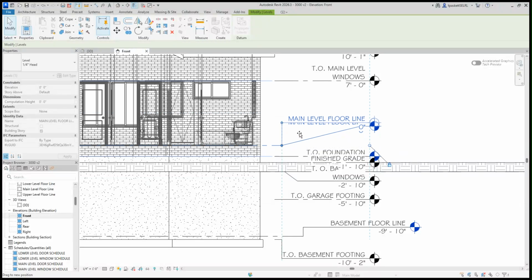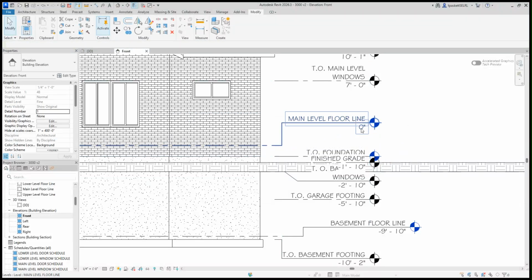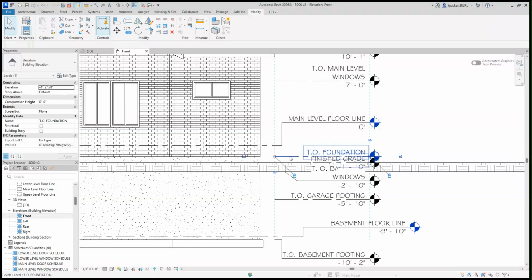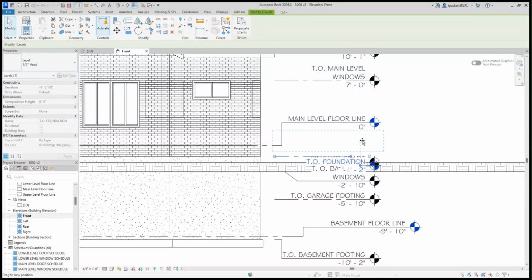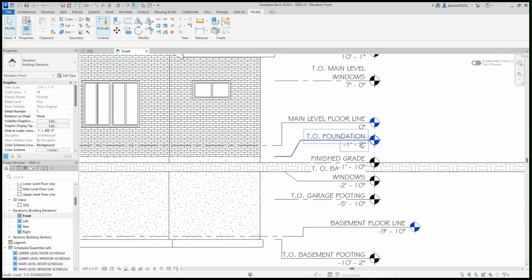Let's go and square that up like I've done the others. So that's the 0 inches. There's no grade differential there. Then we're going to do the same with the foundation. We're going to break that one. Now, this will vary on everybody. So just kind of do what you need to do to make it as readable as you possibly can. And again, you do have to make sure you're shifting both nodes, those little blue circles, those nodes, so they get to where they're readable.